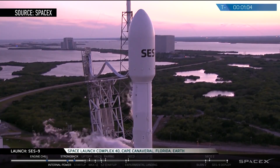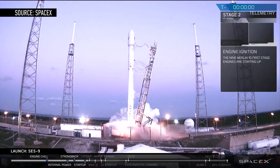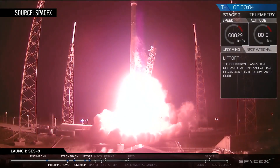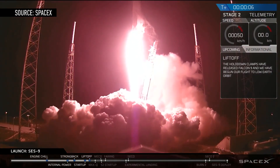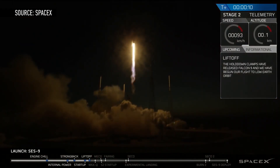Not all of SpaceX's missions are even capable of performing ground landings, since some use up way more fuel than others. Rockets that launch heavy payloads or go to a high orbit need extra speed for the initial launch, and extra speed requires extra fuel. So for Falcon 9 vehicles that accelerate much more rapidly during ascent, there's not as much fuel left over for landing — that's when the drone ship is the best, if not only, option for recovery.